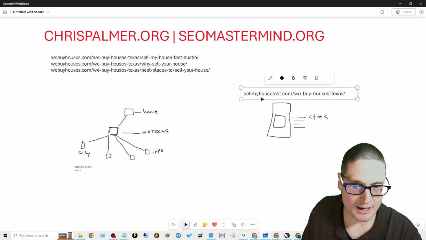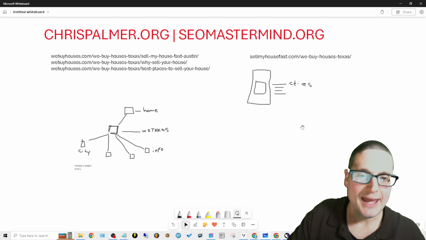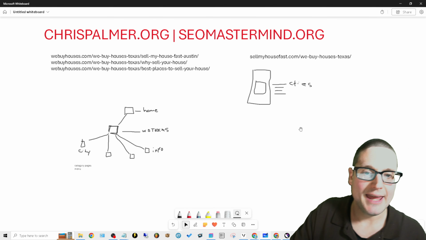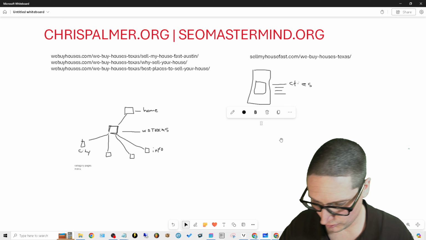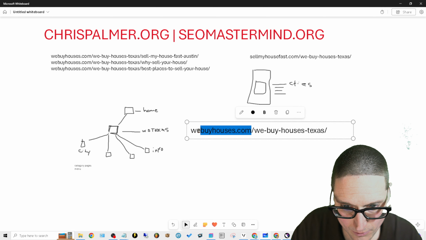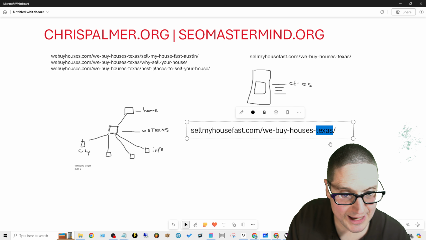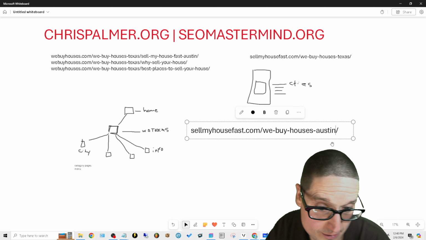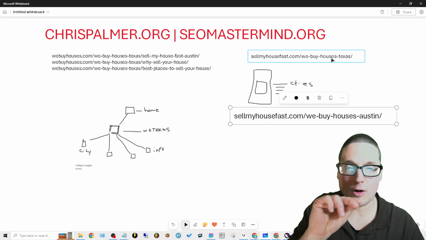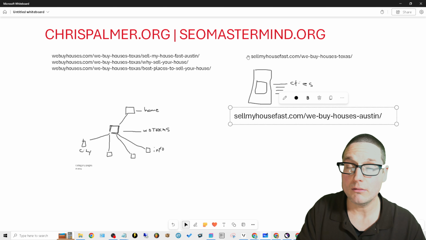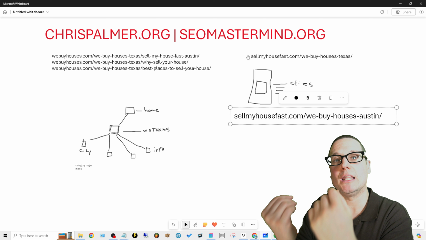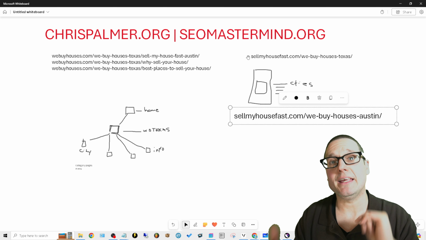If I were to click on this here, bear with me. If I click on a city page, if you're doing a flat structure, it'll still look like this: sell my house fast. I click on a city page, and then it takes me to We Buy Houses in Austin. Top level page still is there, but I'm keeping the site flat. Hey, it's right off the root. Being off the root shows a lot of importance to a page. You're making every page a top level page.